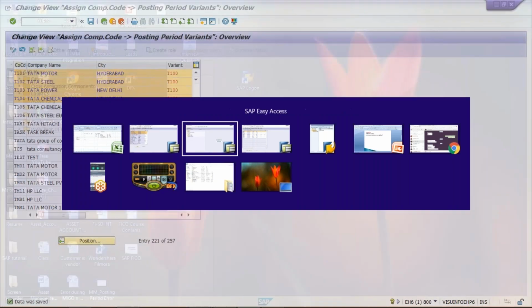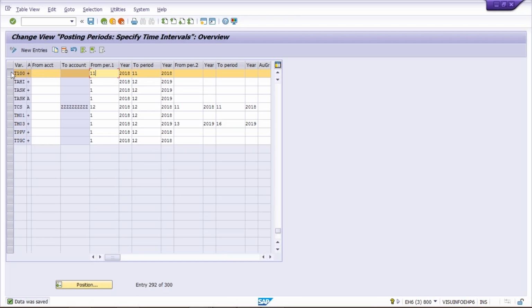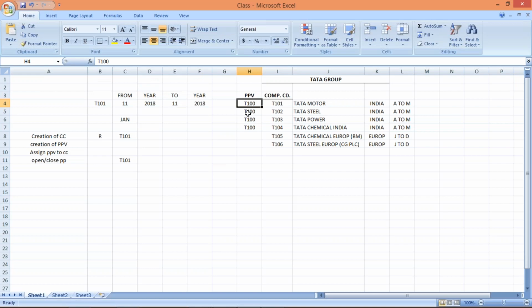If you open or close a period against this posting period variant T100, and T100 is assigned against all 400 company codes, it means period 11 has been opened for all 400 company codes.